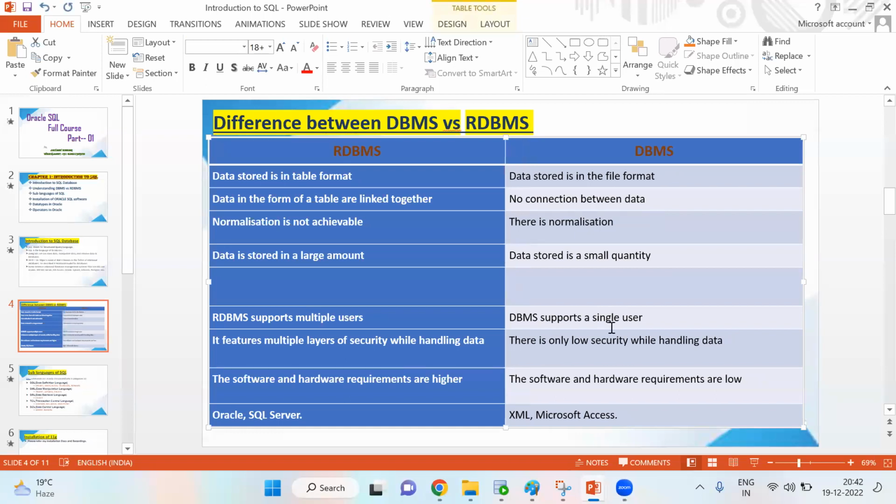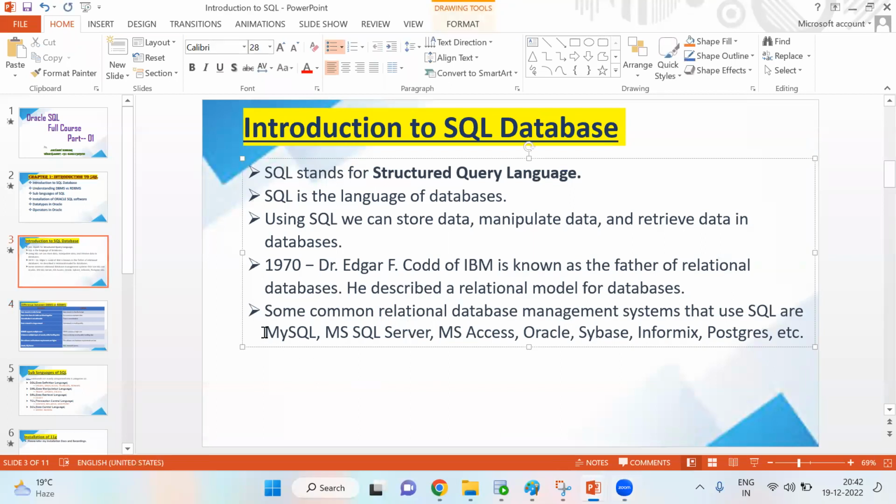Sir, are all the databases the same, like Informix or Oracle, or are they quite different? No, they are almost the same. Almost the same. One or two percent of the syntax will be a little bit changed. Few queries will have different syntax. If you have 100 syntax, in one or two places the syntax will change in each and every database.